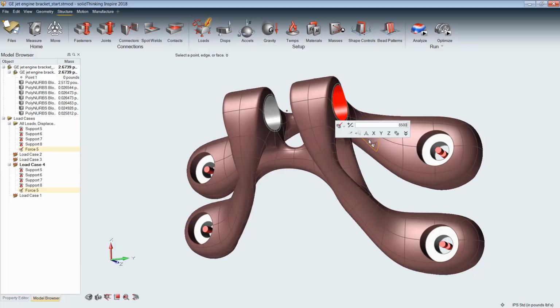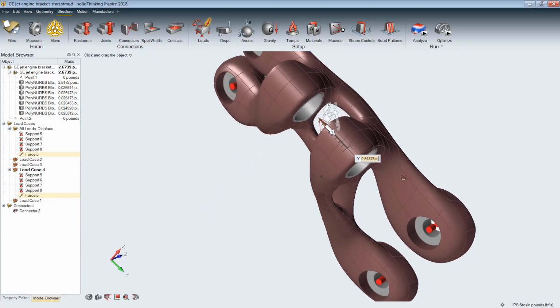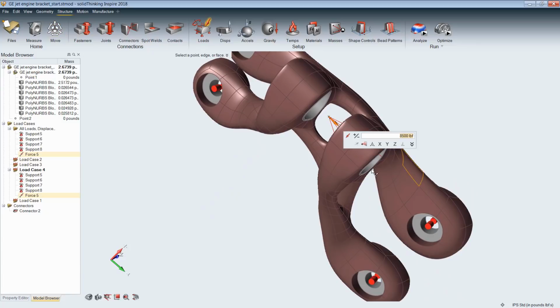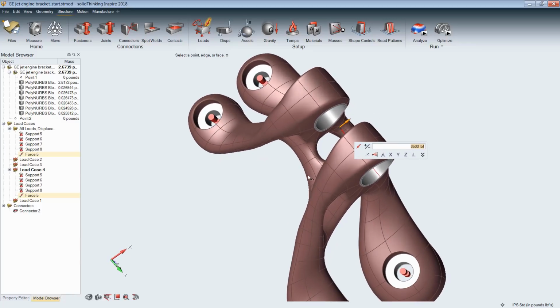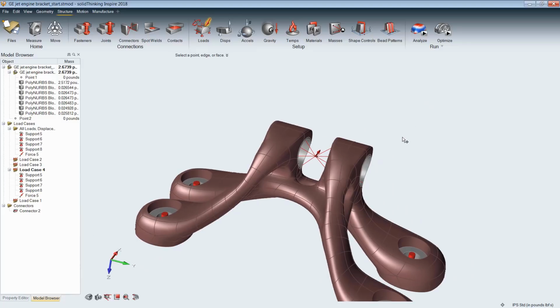And now this force, I want to offset it to that central location over there. So I'm going to go ahead and move this manually. And once I do this, I can also specify the direction of the loading. I want to make sure this is pointing in the X direction, and that's the load. Now, this load is a remote load, if you're familiar with that term, and I want it to act on both faces. So I can go ahead and do that as well. So right now I have my loading acting on both faces.